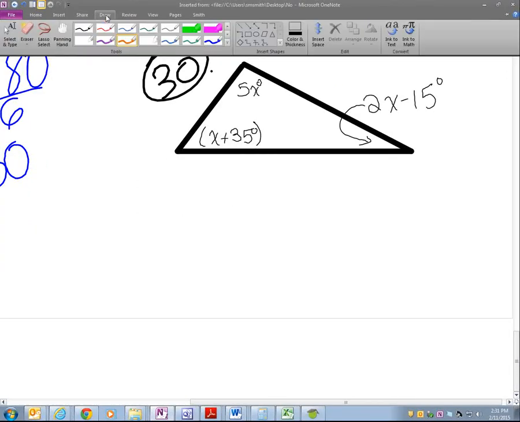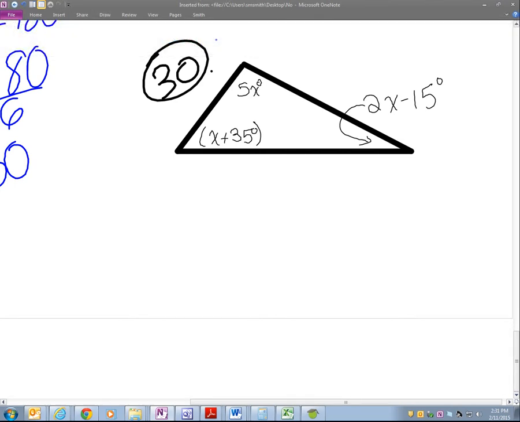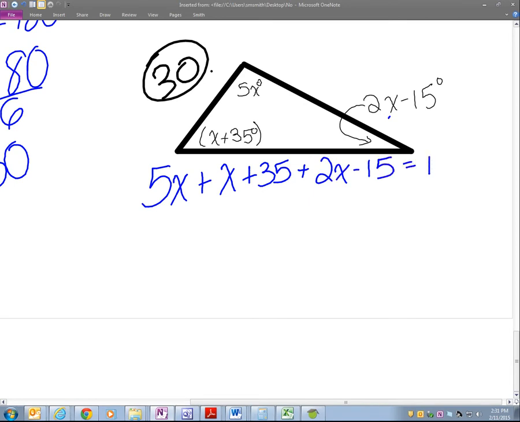All right, this one is, yeah. So I'm going to take my A plus my B plus my C. So I have whatever I decide is A plus B, which is x plus 35 degrees. Then I have my C, which is 2x minus 15. I have that all equal 180 degrees. Now I'm going to use a highlighter to identify the like terms, okay? I'm going to make sure that I highlight the integers because these guys are like terms. They can add and subtract to each other and still stay correct.